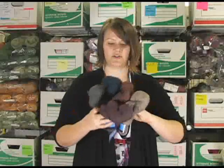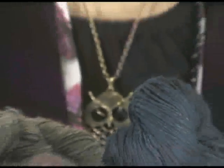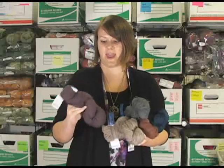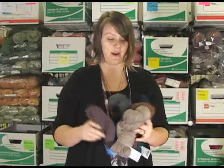And then finally, I've got the beautiful Ultra Alpaca Fine that actually just came out about a year ago. I just grabbed a few colors here today, so check out the rest of them on our website. They're really pretty, and you'll notice a lot of their colors carry over into all of their yarns. So like this one, you can also get it in the Peruvia Quick and the Peruvia, and I don't know the name of this color, but it's really cool. It's kind of like purples, and it's got little flecks of red, blue, and yellow, and it's really great.